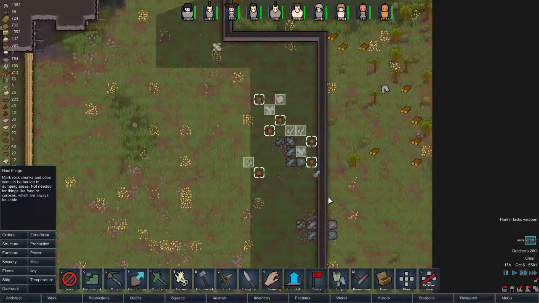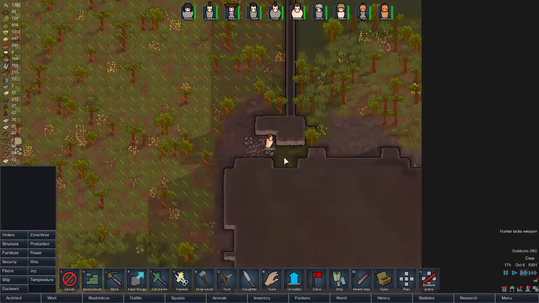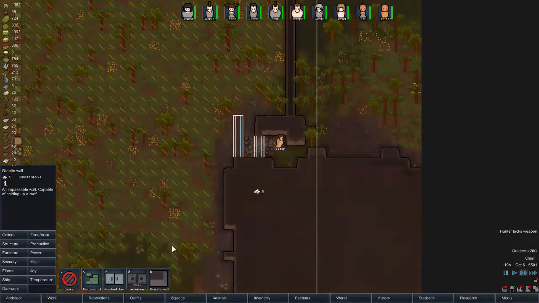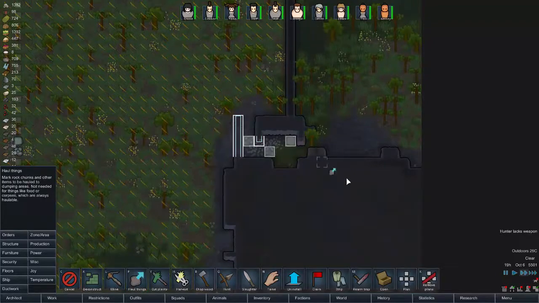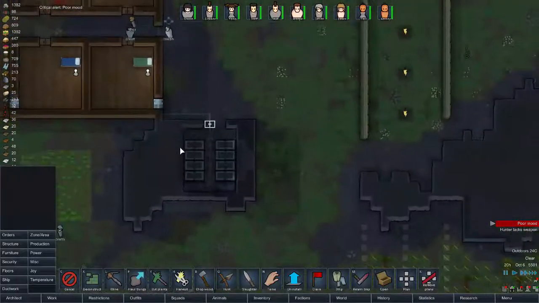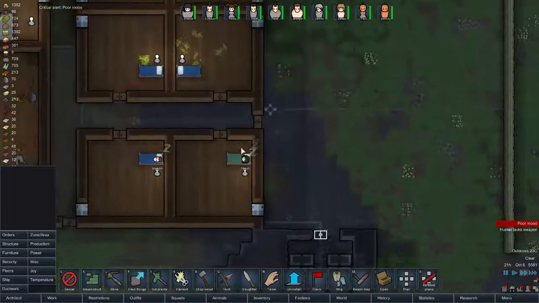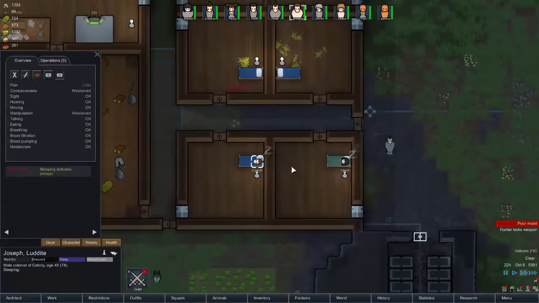Excellent. Area revealed. What area have we revealed? Oh, okay. Fair enough. Fair enough. Okay, granite blocks. Actually, like so, probably. And then cancel that one. Haul this stuff away. Cool. Excellent. So this comes together nicely. Why is he sleeping in a health bed? What is the problem? Miner. Okay.